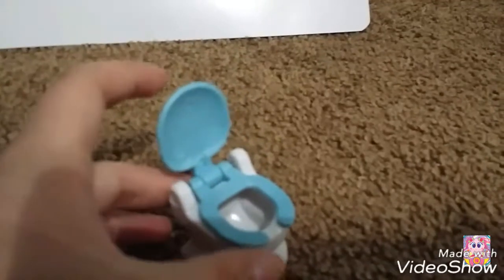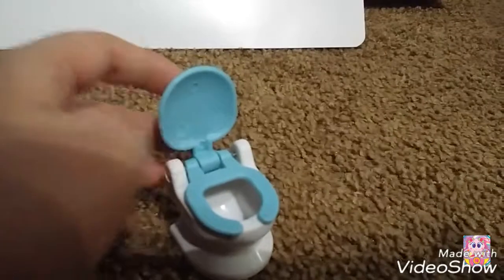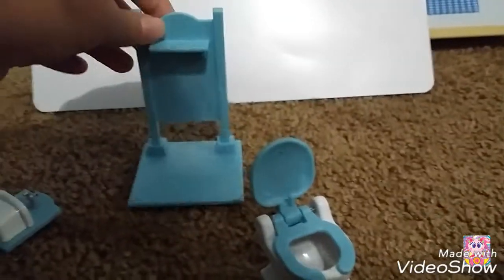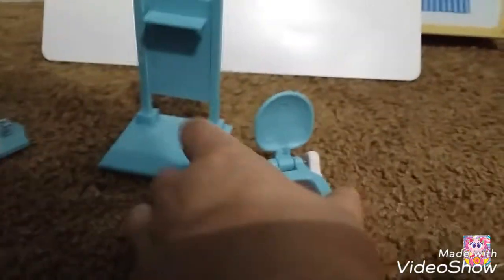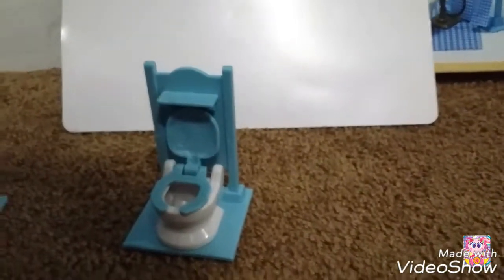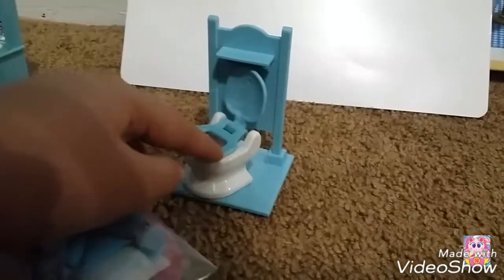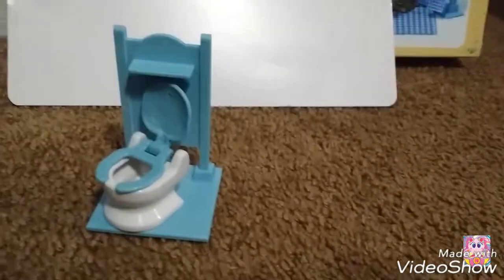And next is everybody's favorite, the toilet. I'm just kidding. It might not be everybody's favorite, but this toilet is pretty cool. It opens from the top and the bottom, and this is the way it looks. And in the picture from the back, it shows this with a toilet right here. You might not recognize the toilet because, as I mentioned before, these are caps for things, and this goes right. This one goes right here, for example. So yeah, I'll show you this next.